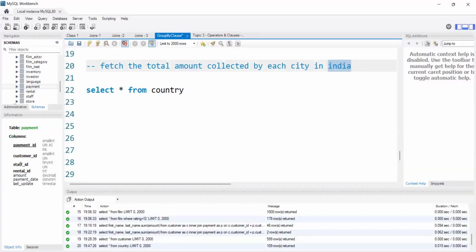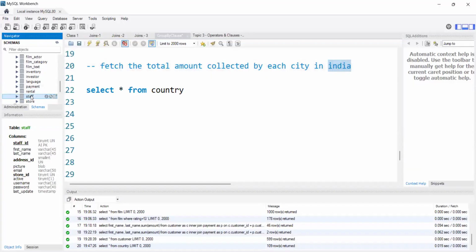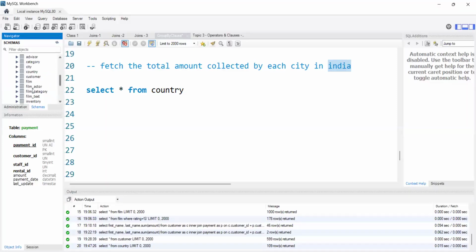Okay, let's see about the staff ID column. We have a staff ID column here and we have a staff table here. In this staff table also we have address ID, or else, where is that payment table? We have customer ID directly here. Okay, we have the customer table here. In the customer table also we have customer ID, right? So now we need to relate it with the customer ID.